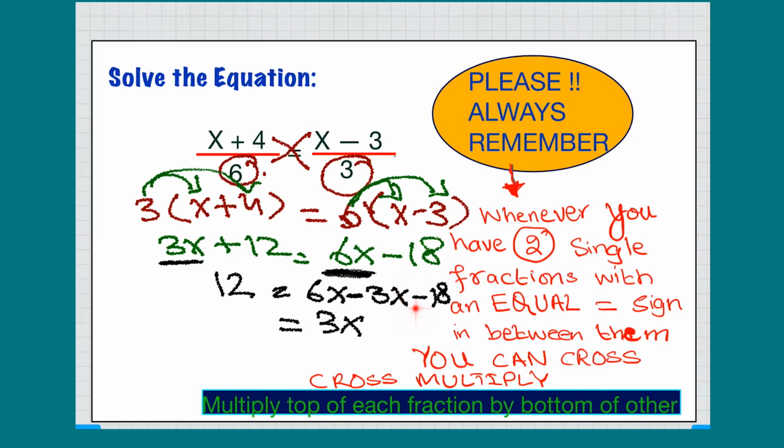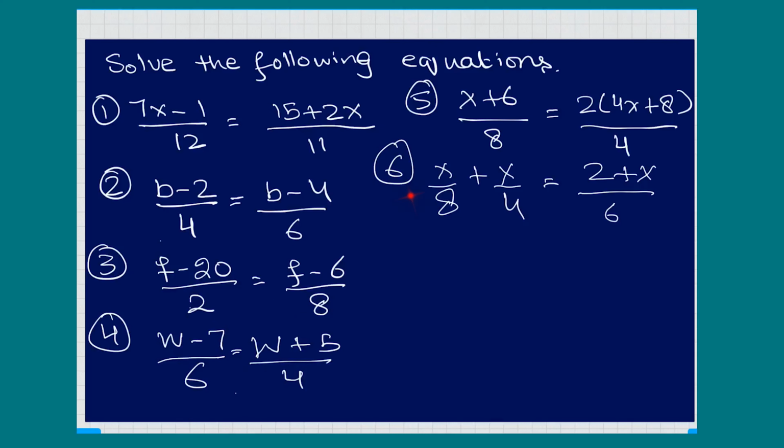What we're going to do in the last step, we're going to divide this 3 with 20, 20 over 3 will be equal to x. This 3, we're just going to bring it here and divide it with it. That's how you solve the equations where you got two single fractions with an equal sign in between them. So you got some exam style questions, solve all these following equations for yourself.